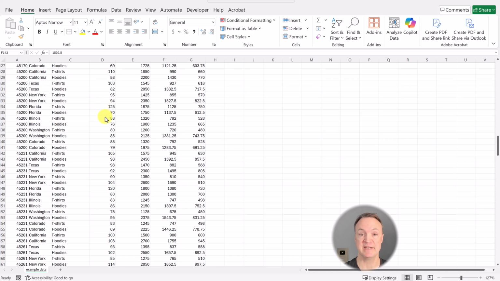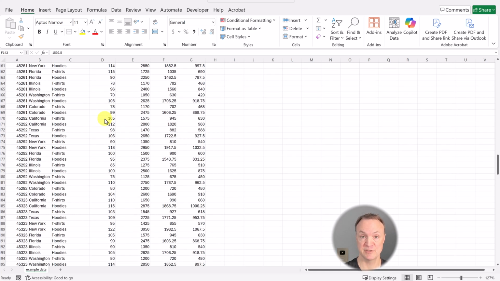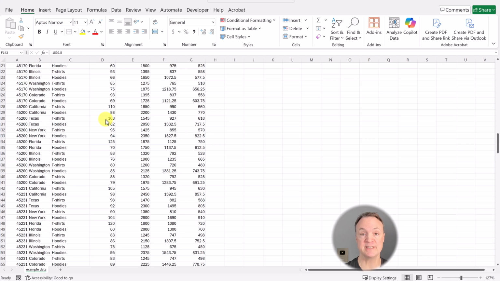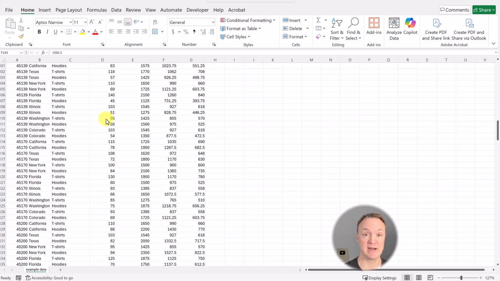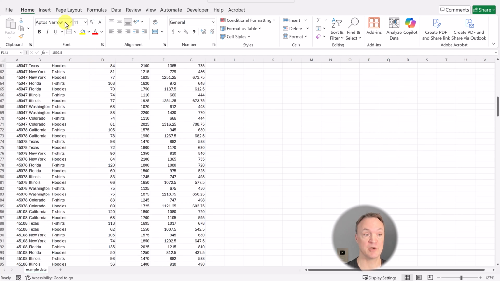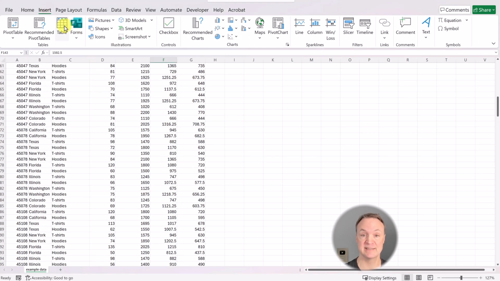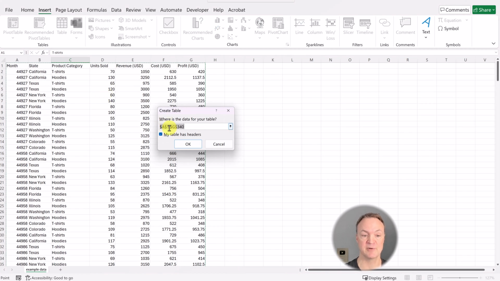The first step that we need to do is turn this data, this range here, into a table. The reason we want to do this is later on, if we want to add more sales information, we can add it to a table and refresh, and this is going to update our interactive dashboard as well. So to do this, we can go up to Insert and click Table, or if you're clicked inside this, just go ahead and click Control-T for the shortcut, and it will come right up. And it will have the right range in there.